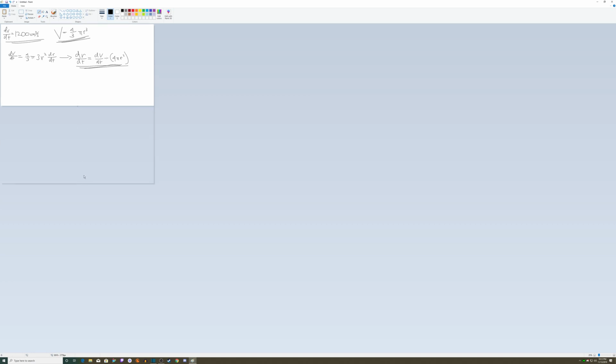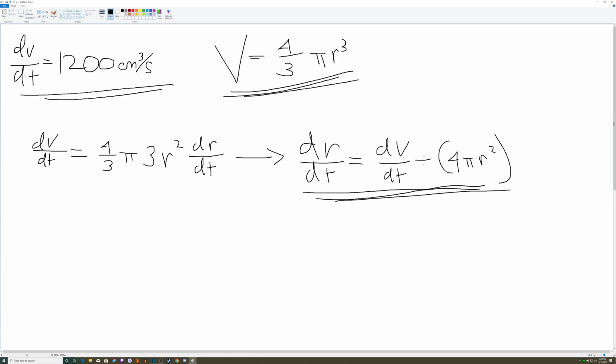Let me zoom out a little bit, give myself a little more room. Okay. Now using this equation, we can use this variable here that we know, as well as time being 3 seconds. The equation for volume and the equation that we derived ourselves are also needed. So, we first must find the volume that the balloon is at after 3 seconds. To do that, it is just the amount of air that Garfunkus pumps into the balloon, multiplied by 3, because it's over 3 seconds. It's 3,600, pretty easy. So, the volume is 3,600.